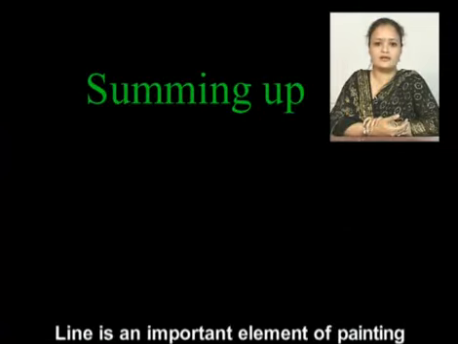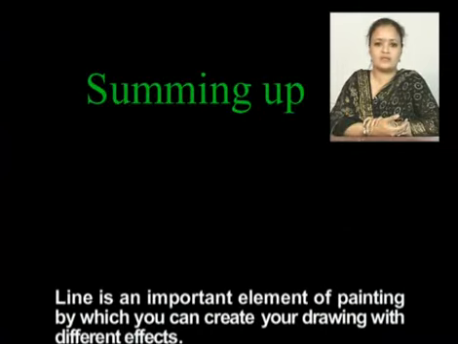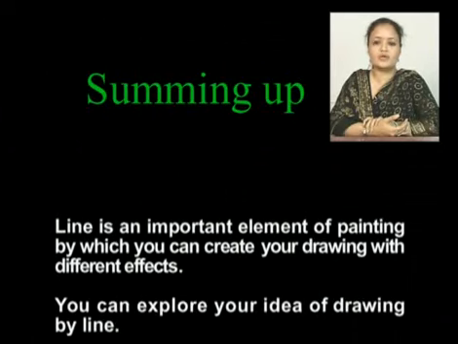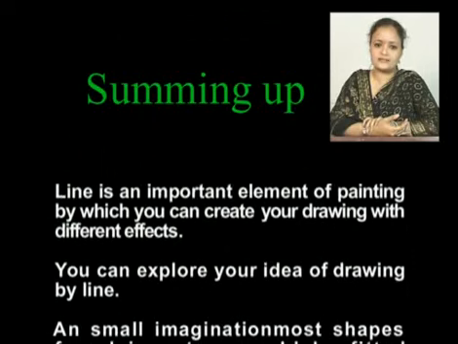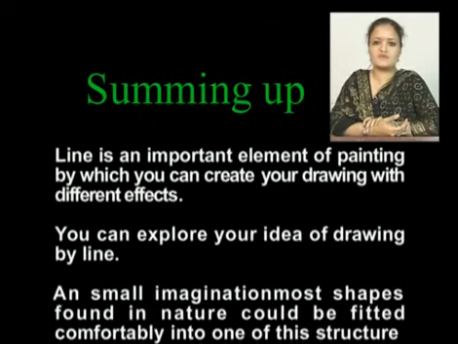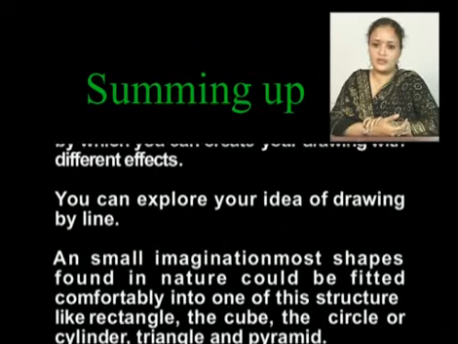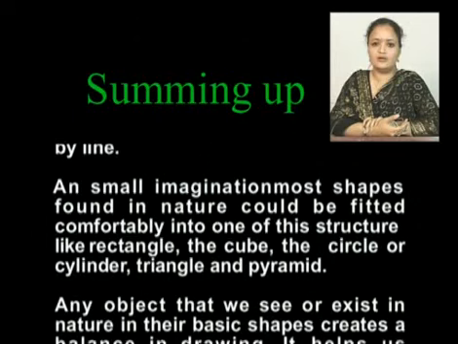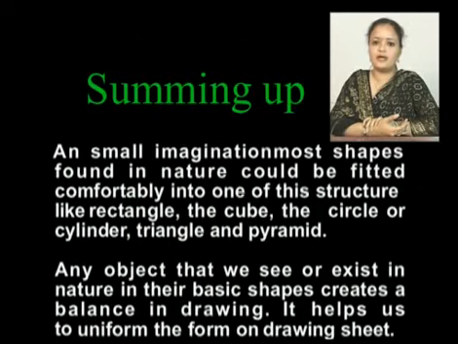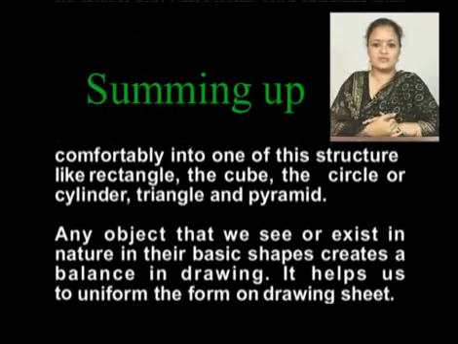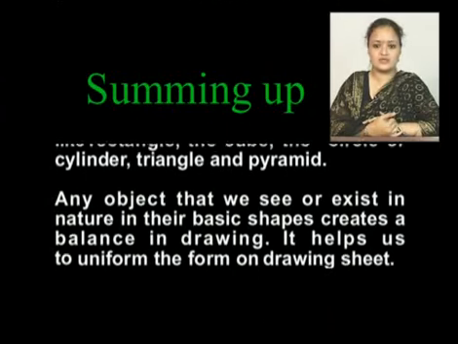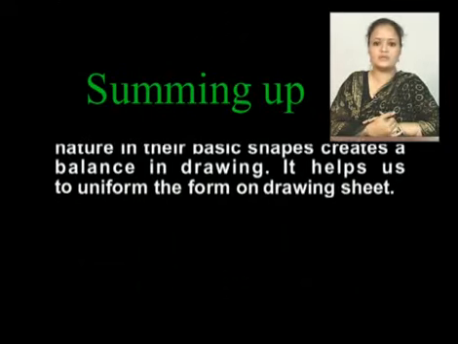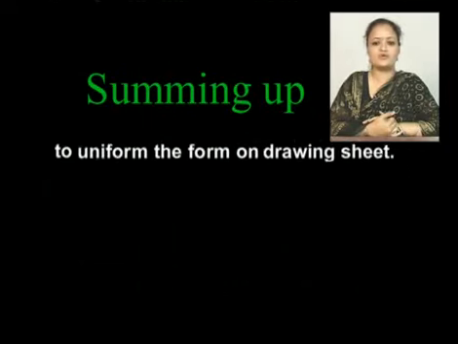Summing up, line is an important element of painting by which you can create your drawing with different effects. You can explore your ideas of drawing by lines. With a small imagination, most shapes found in nature could be fitted comfortably into one of the structures like rectangle, cube, circle or cylinder, triangle and pyramid. Any objects that we see or that exist in nature, in their basic shapes, create a balance in drawing. It helps us to unify the form on drawing sheets.